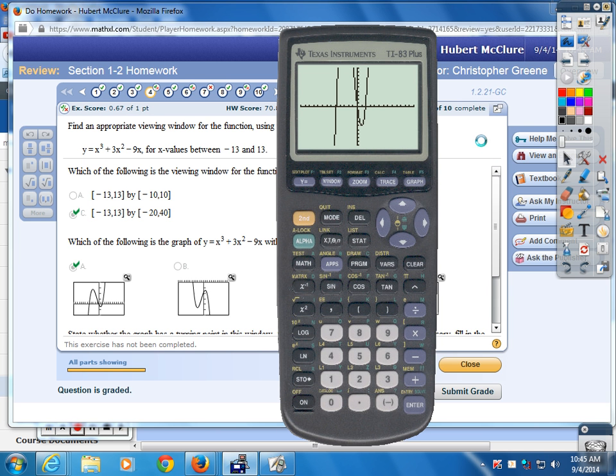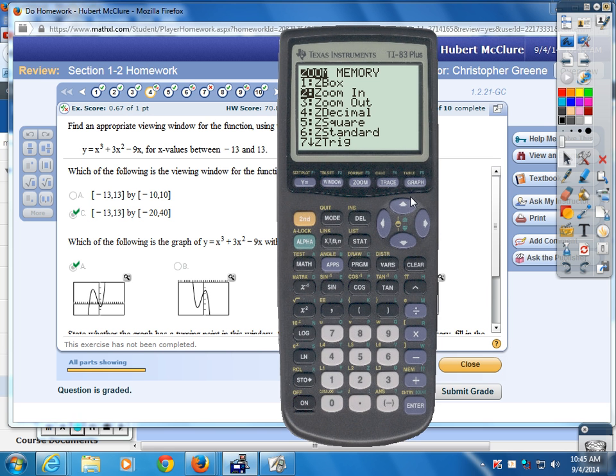Okay, that still sucks, but you can at least see something. All right? Now, we know that that turn is right up here. So this is what I do. I hit zoom, and then I hit out, or you can hit zoom fit. There it is, 0. Click enter, and sometimes it works, sometimes it don't. See, that's not working. So go to zoom standard and get the messed up one again. There we go.